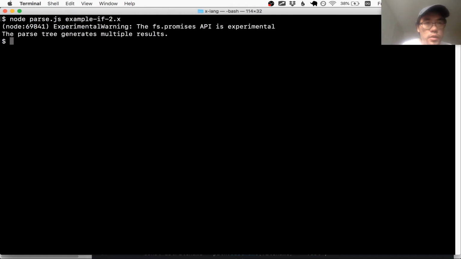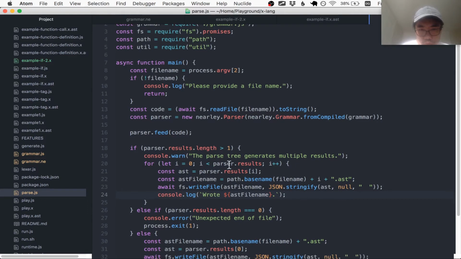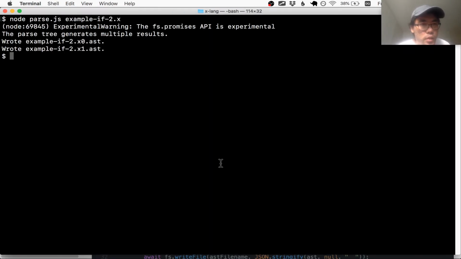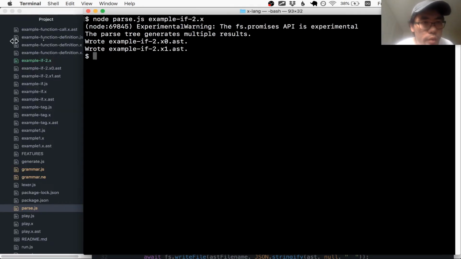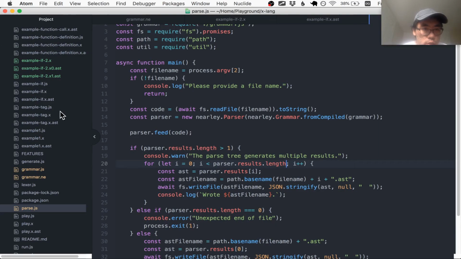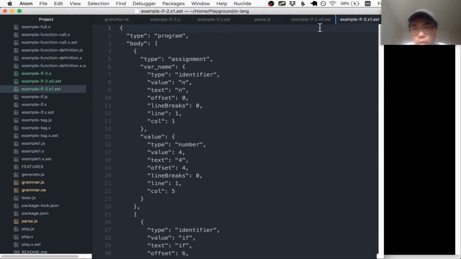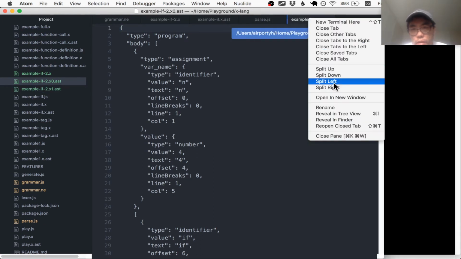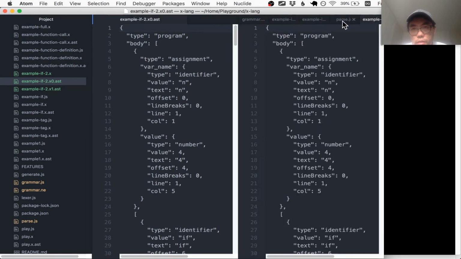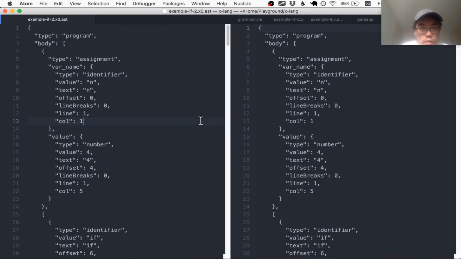So now, yeah, it wrote out both of the parse trees into AST files. So let's take a look at them. We'll look at them left and right.